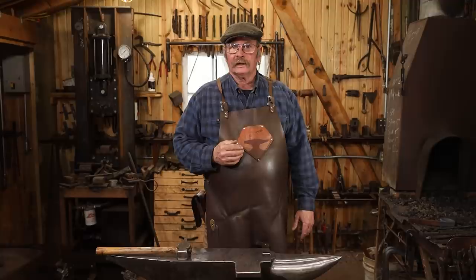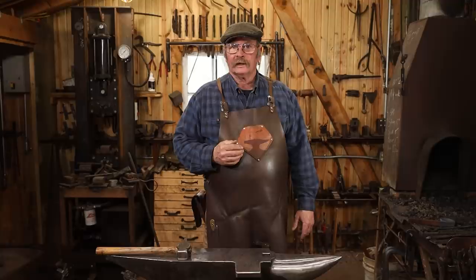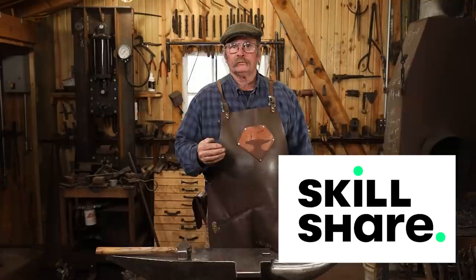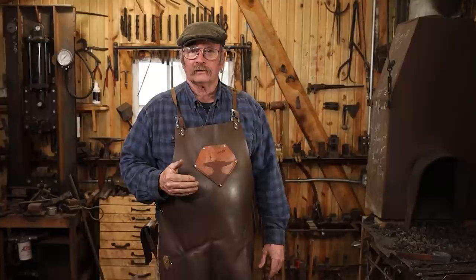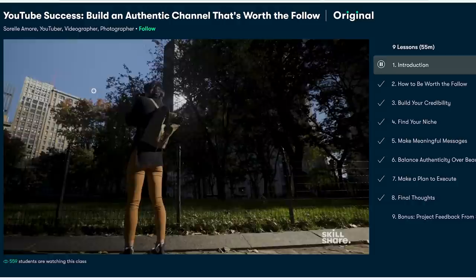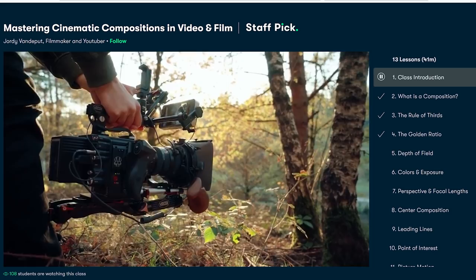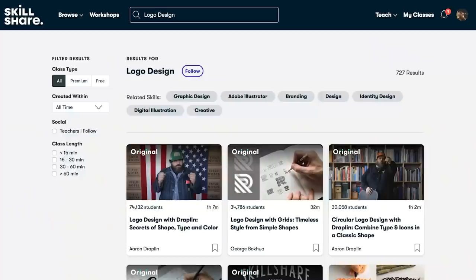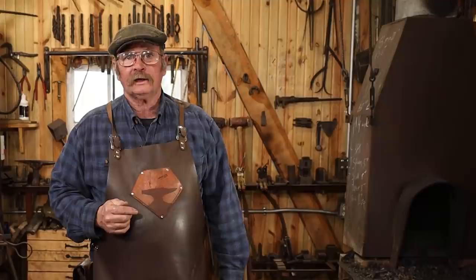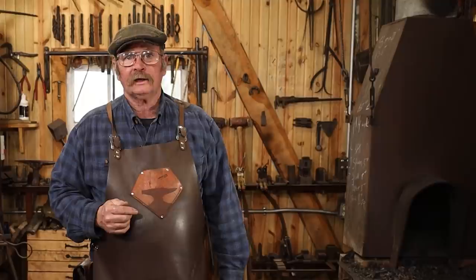Before I move on to the working end of this auger, I'd like to take a moment to thank Skillshare for making it possible for me to share my passion in the art of blacksmithing. Skillshare is an online learning community with thousands of classes to choose from — video making for YouTube, photography, graphic design, drawing, website design, and more. I've even found a few classes on blacksmithing. Skillshare premium costs less than $10 a month, and right now the first thousand people that click the link in my video description will get a free trial of Skillshare. But now back to work.